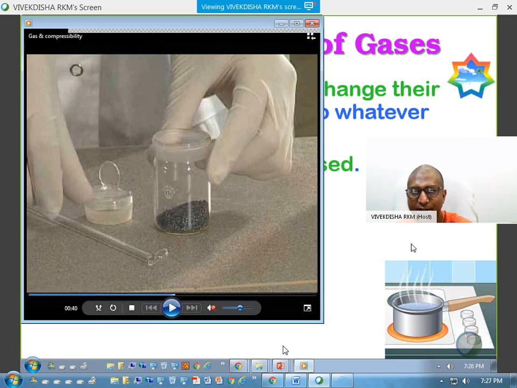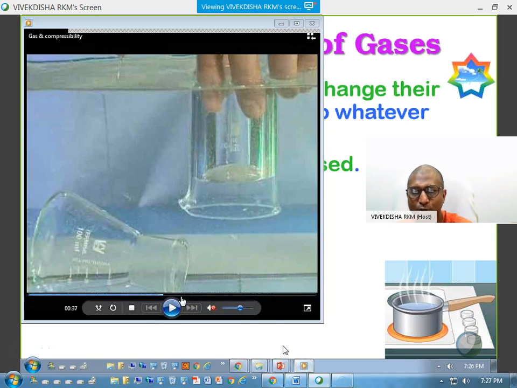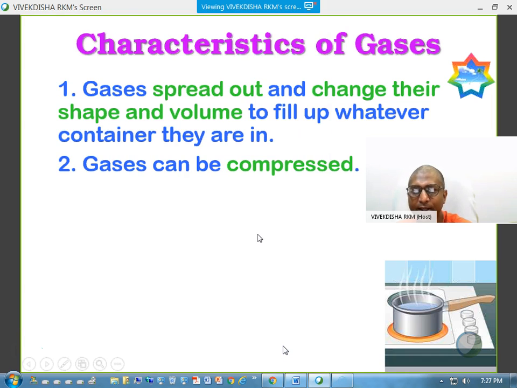So did you get the point? You cannot compress more. So if bubbles are here, and then if you try to press it, some amount of gas you can compress. There were gas bubbles initially there, so you can compress it in a very small place. So bubbles will be compressed. So gas can be compressed. So this is possible in case of gas.